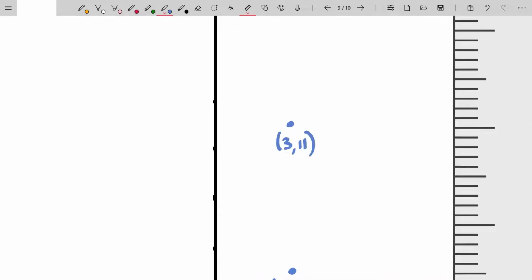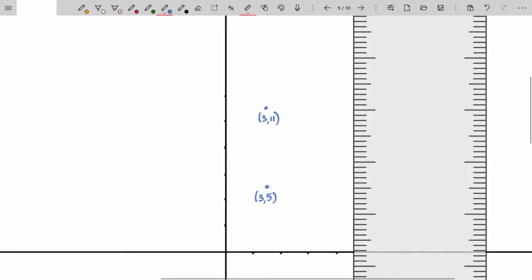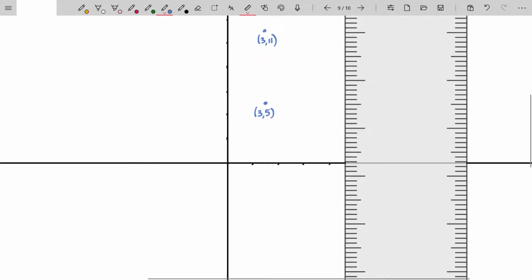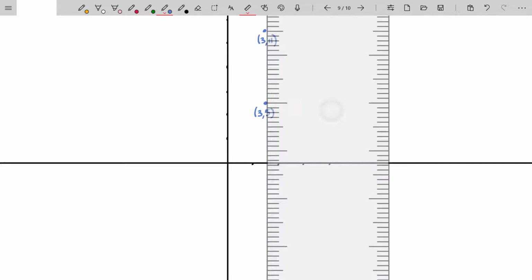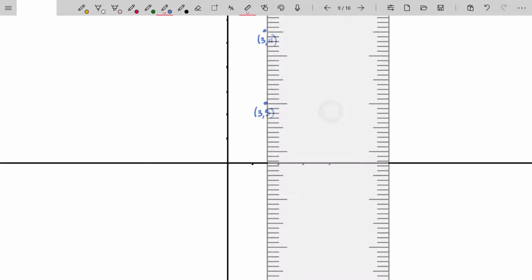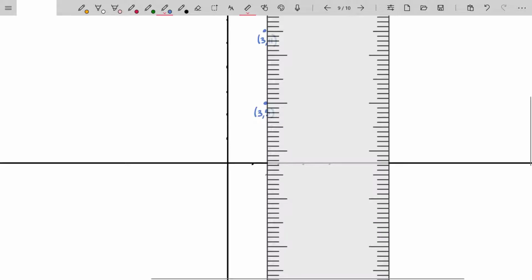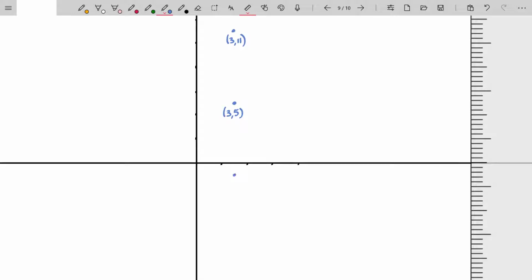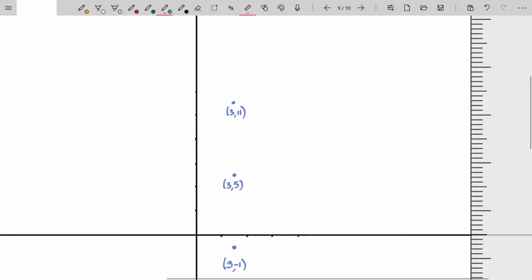The reason why I like to plot like this first is because if that's a vertex, then that many units below the center will be another vertex. So 3, 5 is the center, 6 units up is a vertex, so 6 units below will be another vertex. Let me go 6 units below there: 2, 4, and 6. So 6 units below is right about there. Just double check. Yep. So that'd be 3, -1. Marking that on there, 3, -1. That's the other vertex.